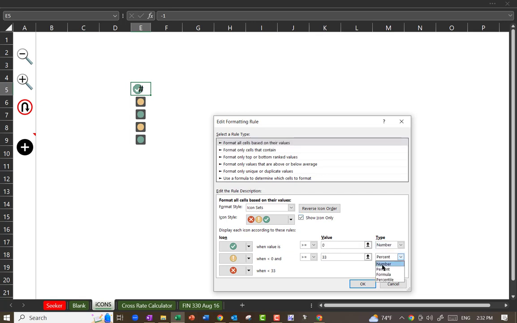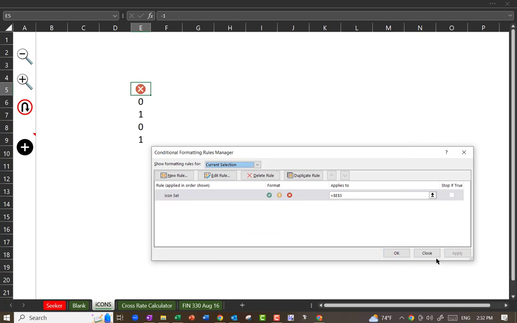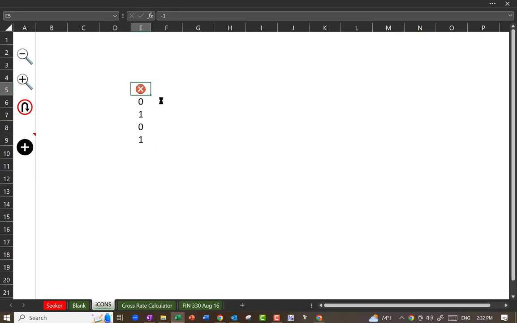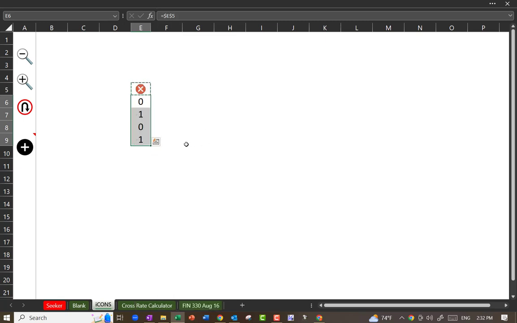Done. And now I'm going to copy and paste formats only. Oops, not links, formats. Check mark, I don't know, stop, something like that.